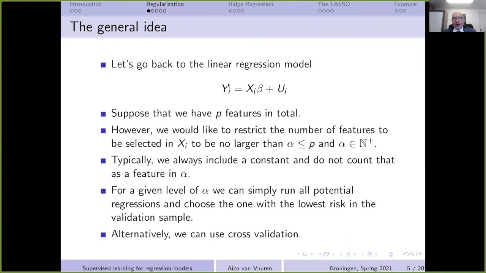that size in square feet will be a very good predictor of the house price, because how large a house is says a lot about the house price, of course. And that means that if alpha is equal to 1, best subset selection will usually select this size in square feet, because that is so important that it will outperform any other of the features that we have. Then when we go from alpha equal to 1 to alpha equal to 2, it is very likely that, even with alpha equal to 2, this size in square feet is going to be included, most likely with another feature.